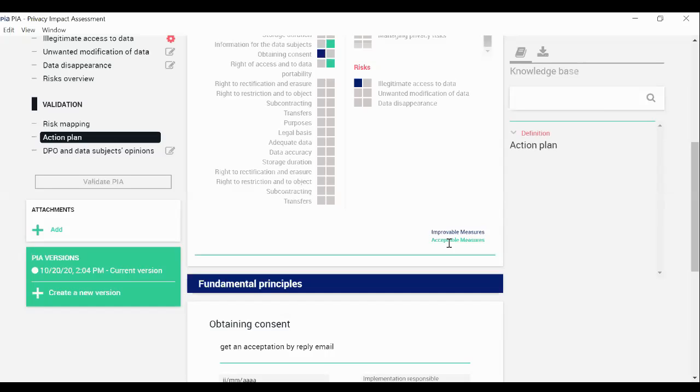This tool gives you a methodology to achieve compliancy. It gives you a comprehensive and structured action plan, and it documents the whole process, and that can be really useful in case of control or audit.